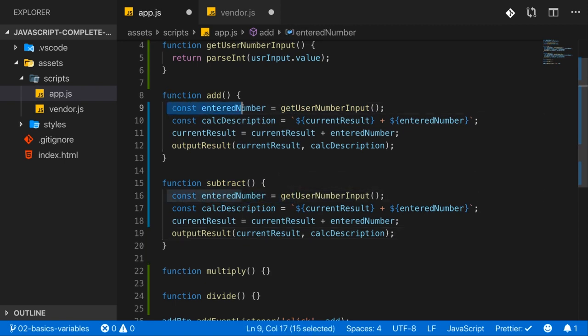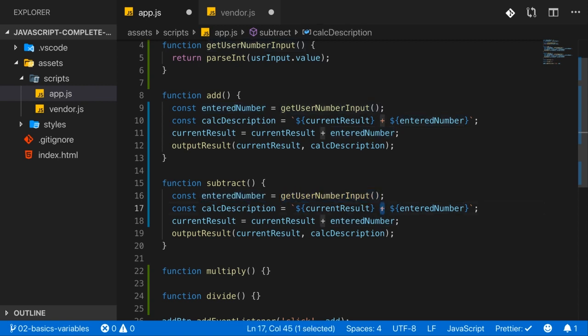And here, by the way, I can reuse that constant name because, as you learned, any variable or constant which you define inside of a function belongs to this single function, and therefore you can use the same name in another function because these two are totally detached from each other. This name is not available outside of the function anyways, hence we can use it in multiple functions. So here I'm also getting the user input.